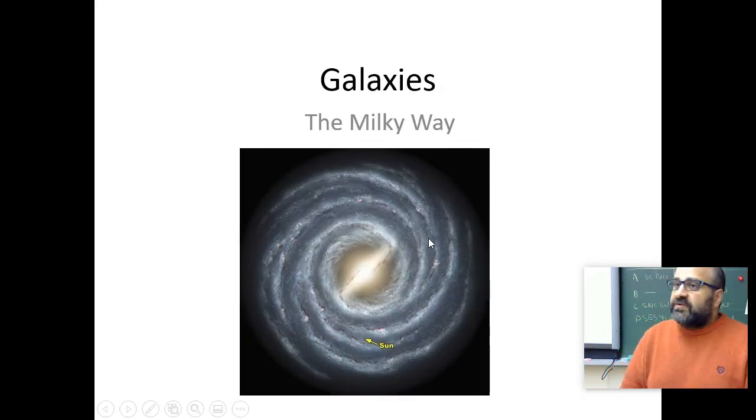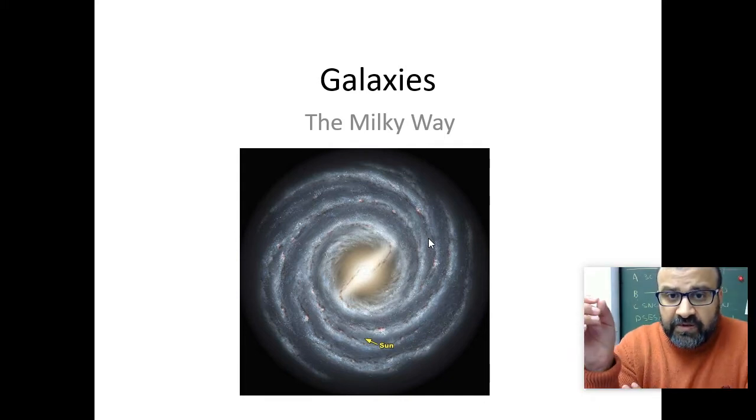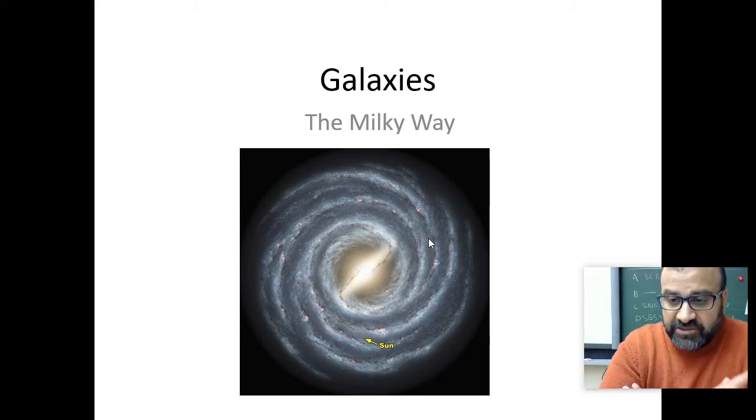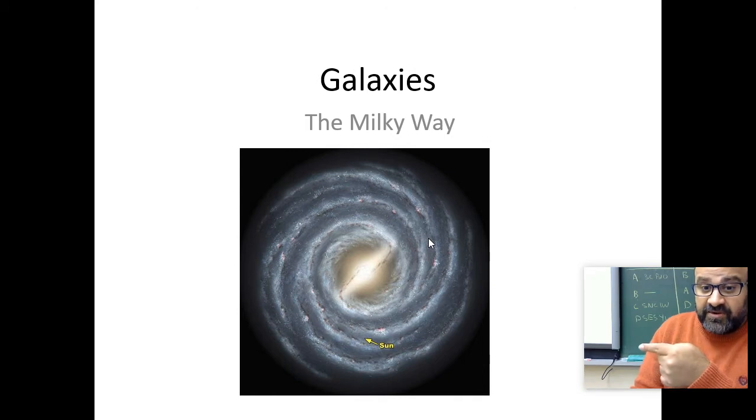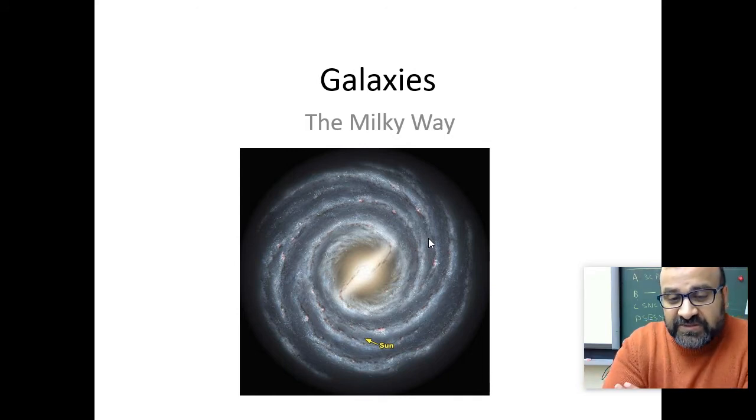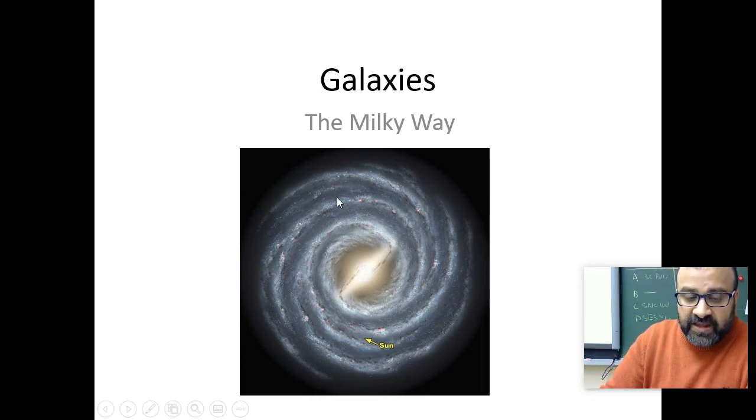So now we're going to get into a little more detail about the structure of galaxies. Now there are, first of all, many different types of galaxy shapes, and we'll get into that later this week. But right now we're mainly going to focus on the spiral galaxy. Typically what you're seeing there. Okay. So that spiral, that's actually called a spiral bar galaxy.